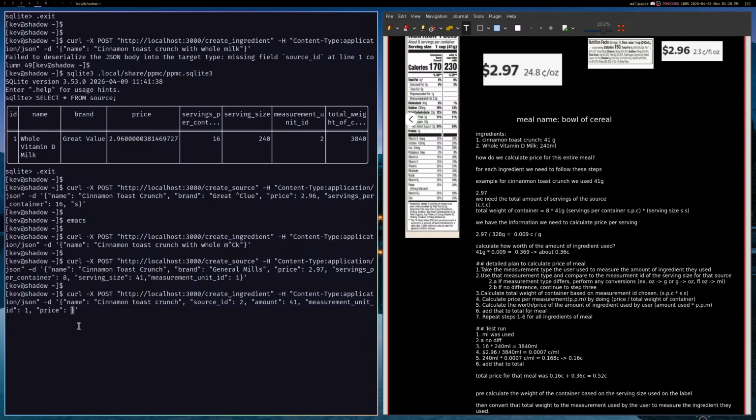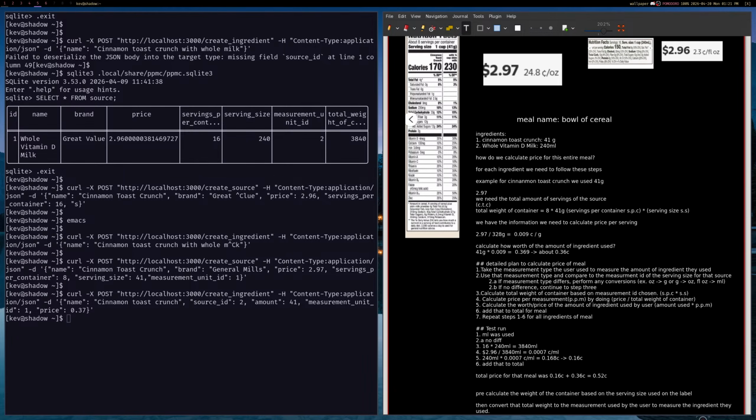So let's do 0.37. And I think we hit this right here. Let me pull up the server. Enter servers, no errors on the server side.